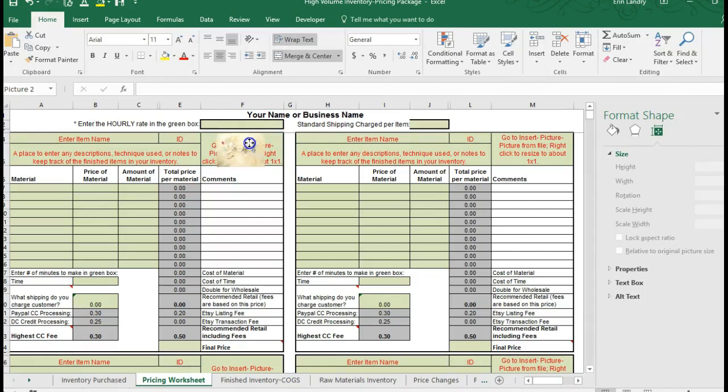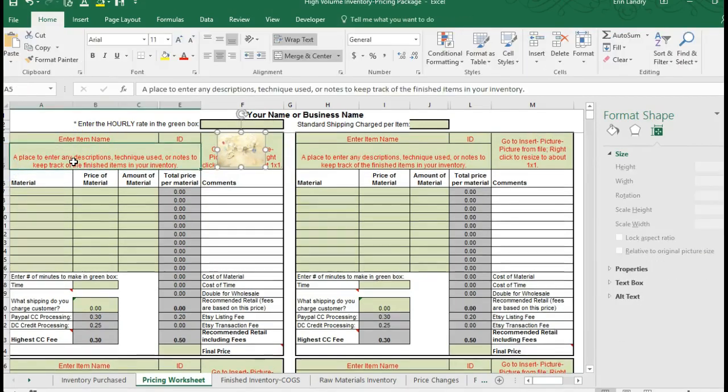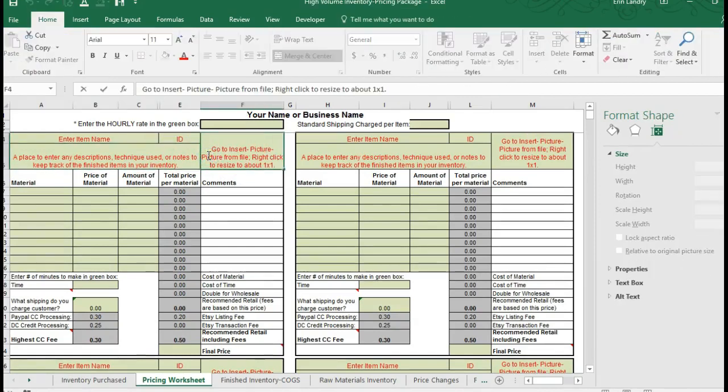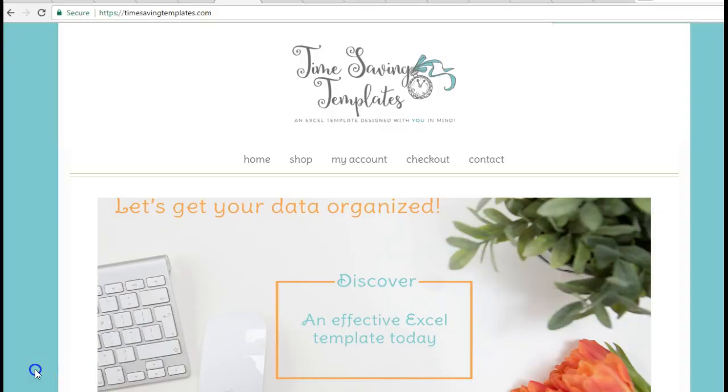And you can kind of move it around, adjust the rows just to get it to fit just right. And you can delete what's behind it just by clicking the delete key. And so you could add in a picture of each item you have if you needed that. That may be helpful. So there you have it. Now you can make your Excel worksheets extra fancy by inserting your pictures and logos into them. And I hope that was super helpful.